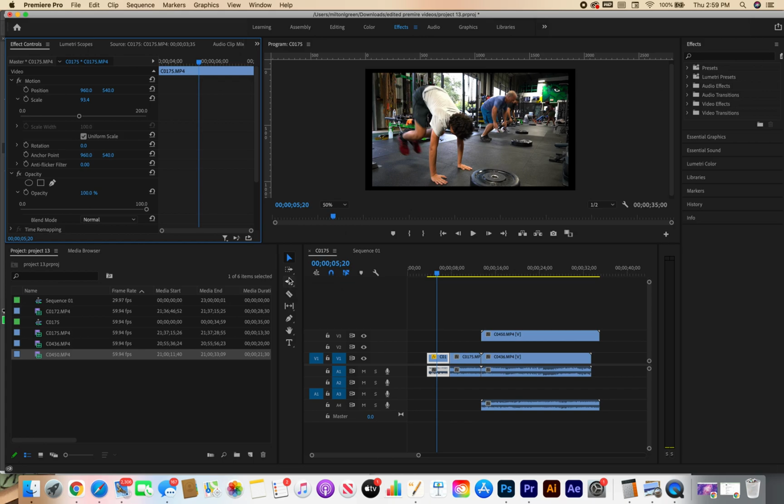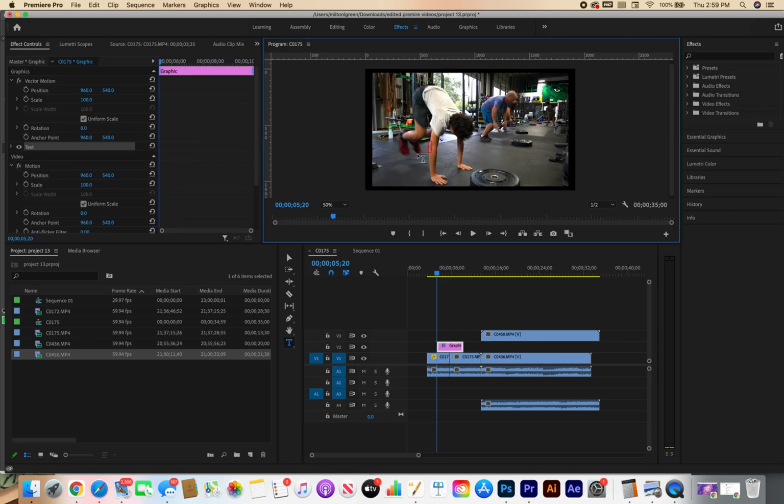Two more questions. What is one way to add text to your clips? We haven't really talked about it yet, but you can go to the type tool. Click on the type tool, left click, and the type tool is the tool that looks like a T in your toolbox. Once you left click, you can type out whatever you want, put your name. Once I've typed it, then I can move it around. We're gonna go more in depth on text at a later time, but that's just a real quick overview on how to use that.